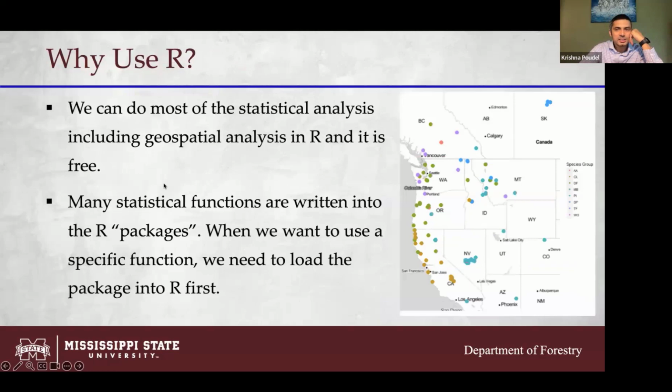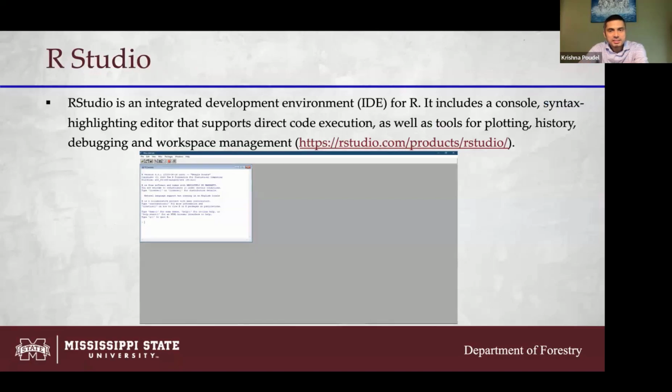Why do we use R? First because it is free, and then we can do most things in R, including geospatial analysis. And if you have used R, this is not new. We use many different R packages for different objectives. And RStudio is an IDE, an integrated development environment for R.